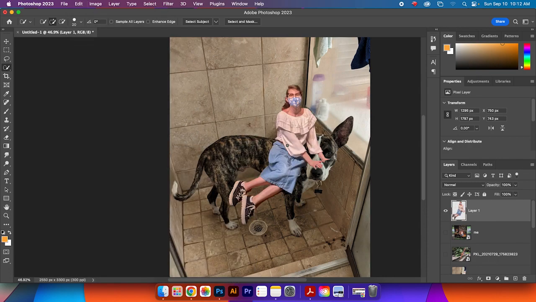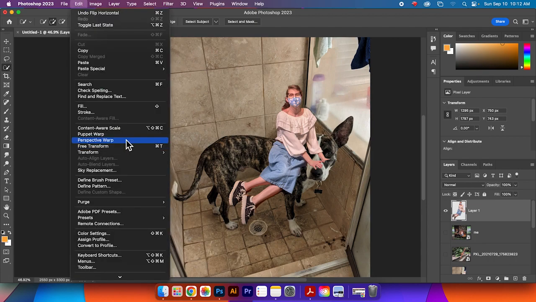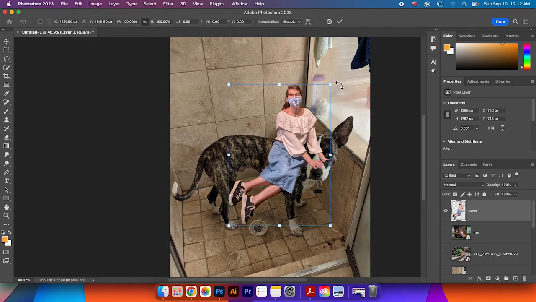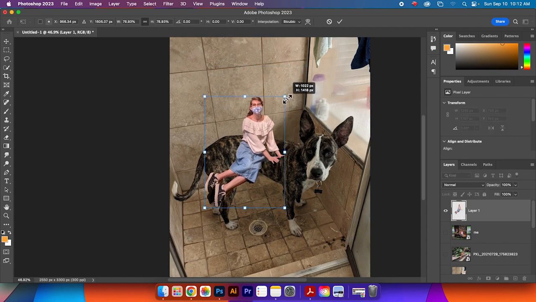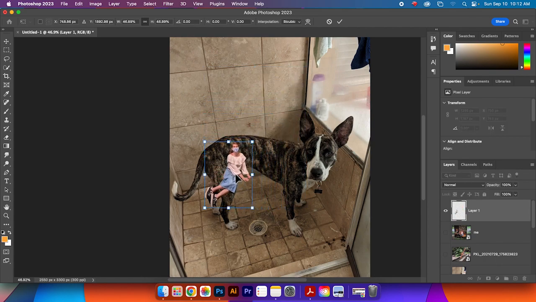So there I am. I'm going to use edit, free transform, and I'm going to shrink myself down and rotate me until I am sitting awkwardly upon my dog's back.